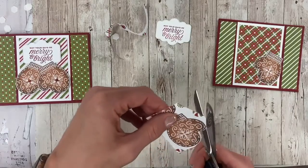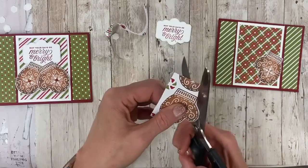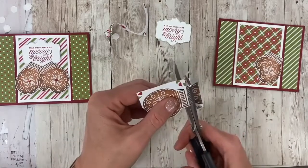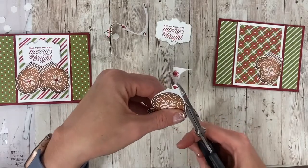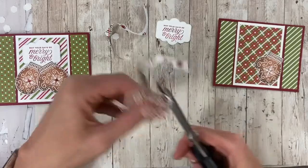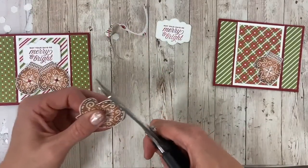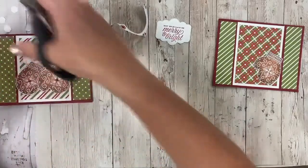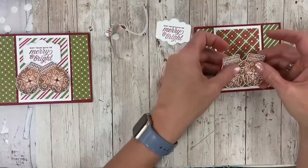So we're gonna go around the outside like so. And again, just doing the opposite side. So we have a set of mittens or a pair of mittens. You don't want to be lopsided, have two left or two right. Okay, so there we go. So I'm going to position these.